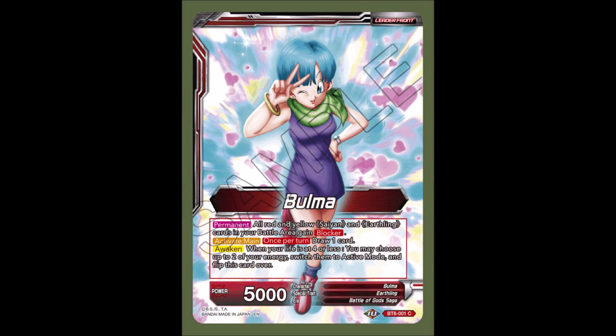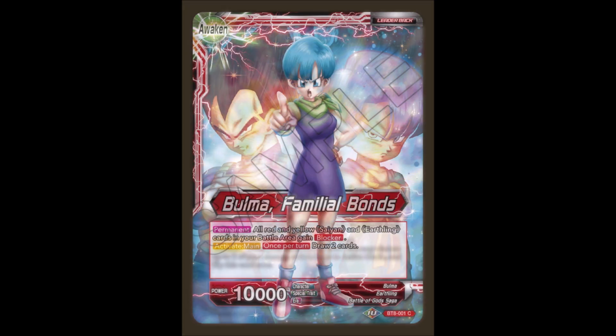Up first, we have the new Bulma Leader, and I gotta say, I was actually a little surprised to see how much I liked this leader, along with some of the support that they revealed for it. Her permanent says all red and yellow Saiyan and Earthling cards in your battle area gain blocker. And then once per turn, you can draw a card, so she doesn't have to attack to draw a card, which is nice. It does suck that she's a 5,000 power leader. However, with everything gaining blocker, that does give you a good workaround for that. And then she is an untapped 2 energy leader, so that's really nice as well.